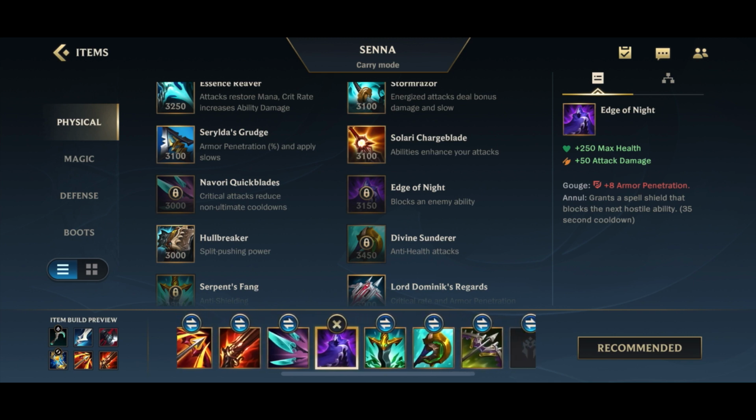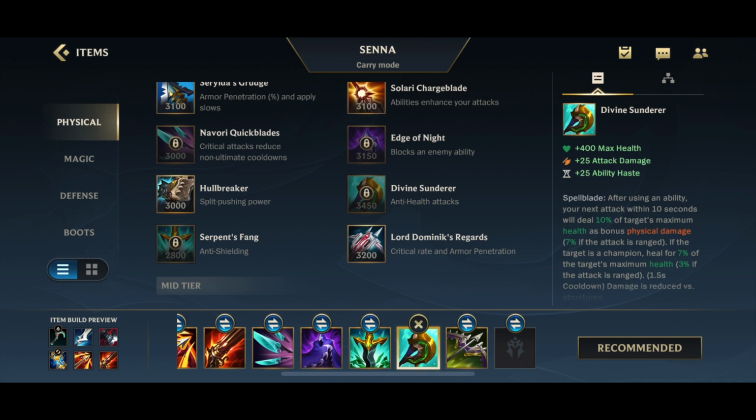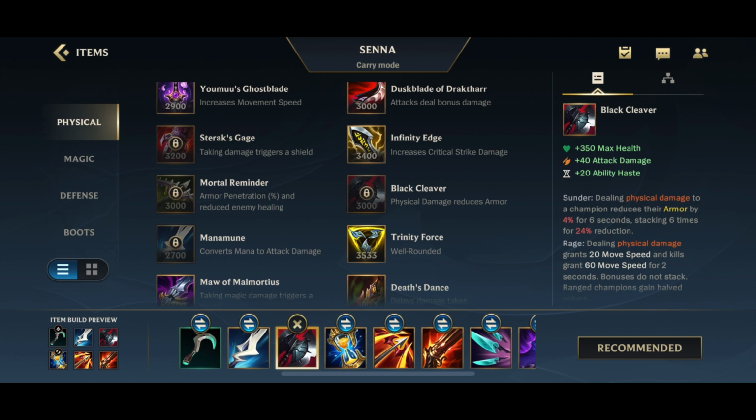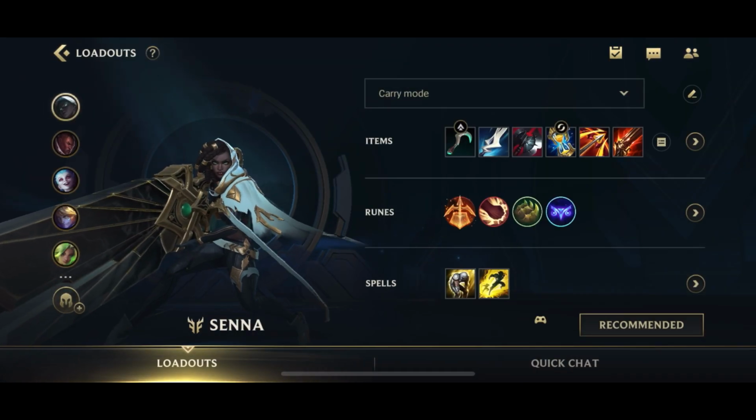And the third option you have for this slot is your Divine Sunder, and you really only build Divine Sunder if you're into very very tanky teams that you need to take Divine Sunder into. But personally, I almost never go for Divine Sunder because I feel that Black Cleaver gives you a lot better stats for the price, whereas Divine Sunder gives you more of the healing and the tank shredding, which normally I'm not a big fan of anymore, because if I need the tank shredding, I'll go for Giant Slayer instead.